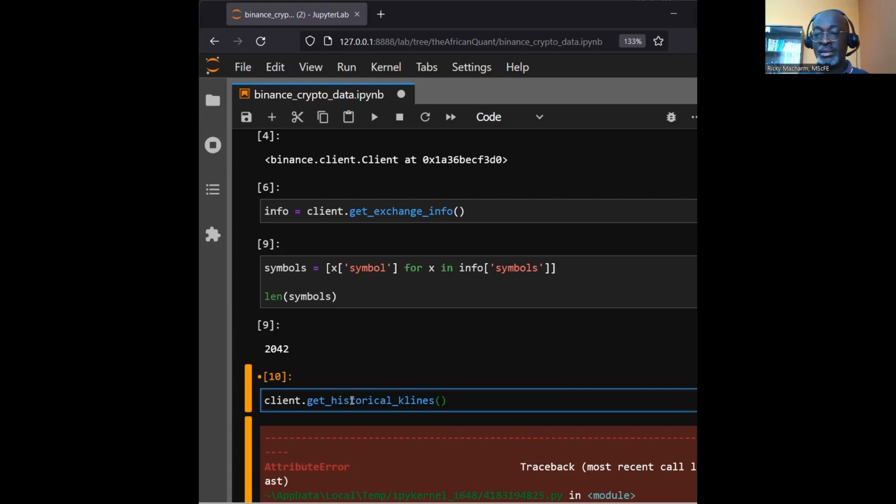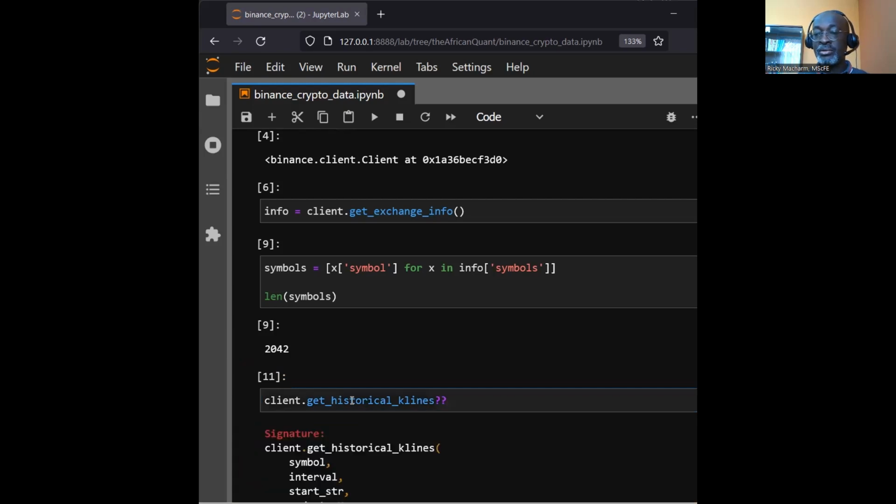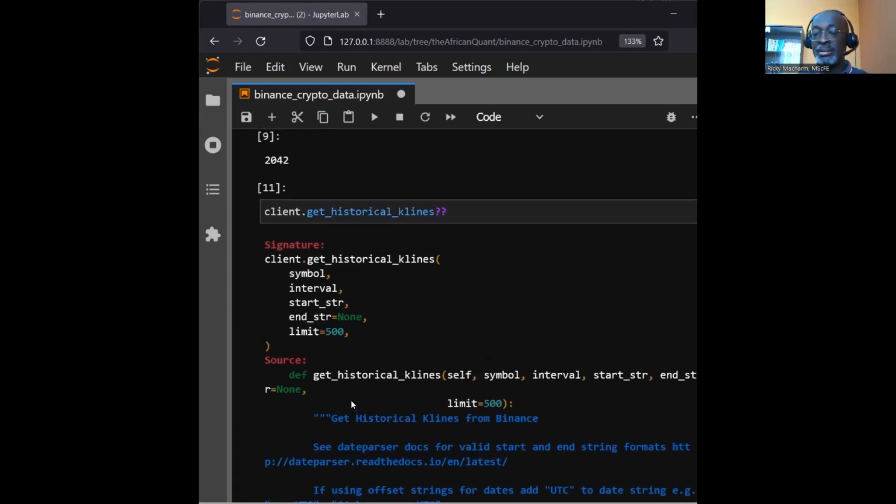And if I want to see how to run this, I could do double question mark, and here I can see I just need to put the symbol name. I need to put the interval, is it 1 minute, and so on and so forth. I need to put the start date and end date, or the limit, whatever that is.